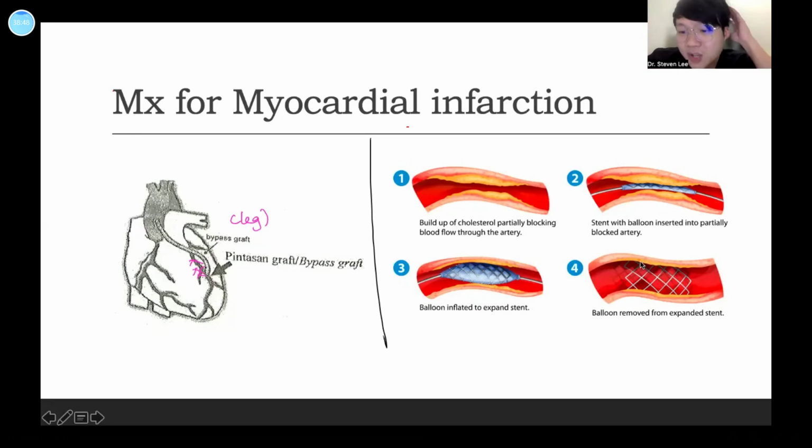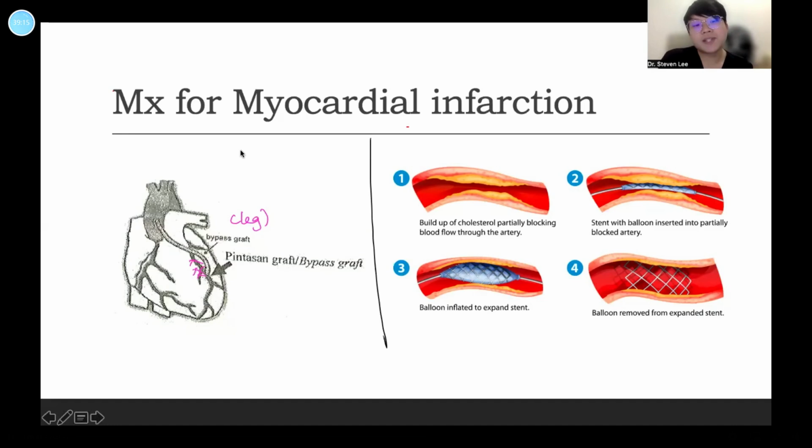Okay, so Qing Ling and Sachip asked why we use a vein to do the graft. Number one, when we harvest a vein, it can form collateral, meaning you won't have much effect. An artery supplies oxygenated blood to your organ. If you harvest an artery, then your leg is dead. Have you ever thought of that? If you use an artery, what will happen? Your oxygen cannot reach your leg, so you save your heart but you don't save your leg. So you cut your leg for your heart. So you don't use an artery, you use a vein, because the artery supplies oxygenated blood to your leg. Understand?